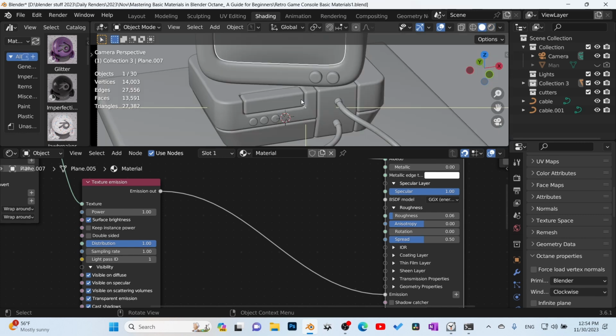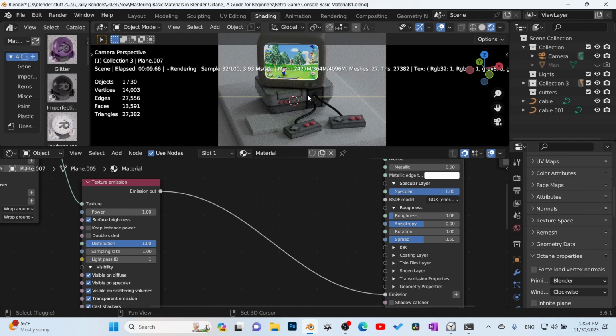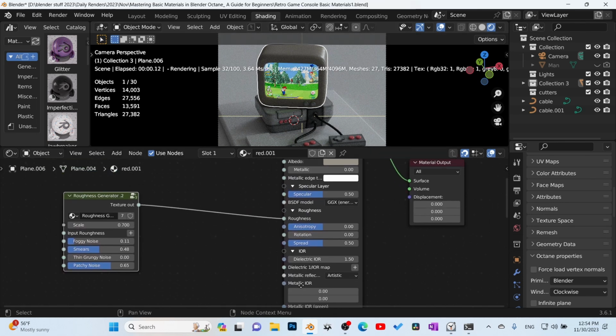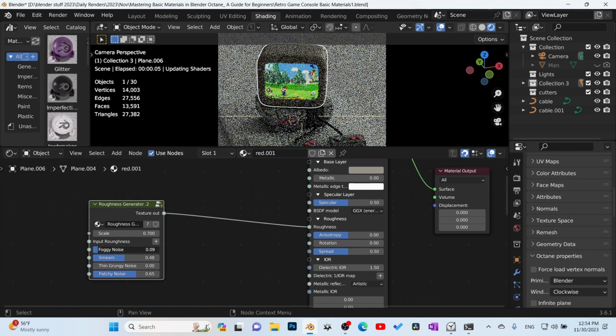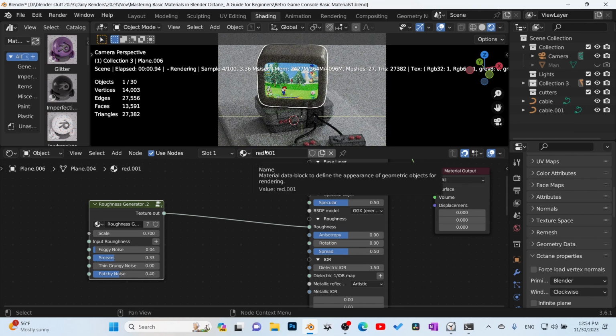All right, I'm going to jump back into my camera, and let's take a look and see what we got going. So, not looking too bad here. Again, we can come in here and start tweaking your roughness values. I think the TV might be a little bit too diffuse, so I could crank up, or maybe back off some of these noises here a little bit, like patchy noise, smudge, just to give a little bit more sheen, a little bit more shininess on that.